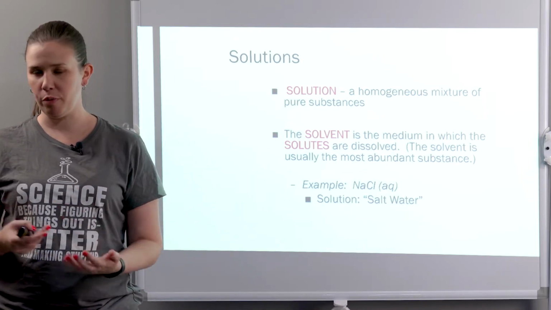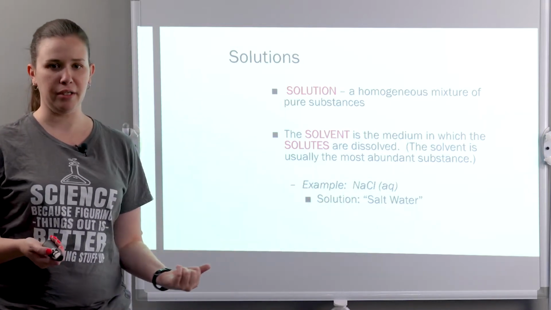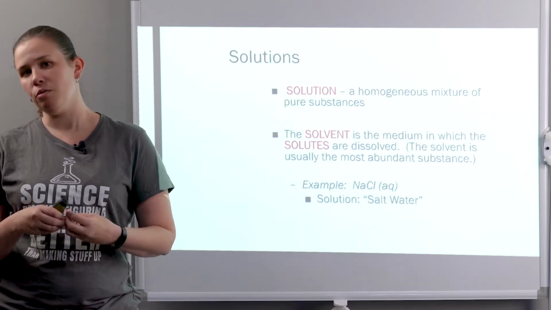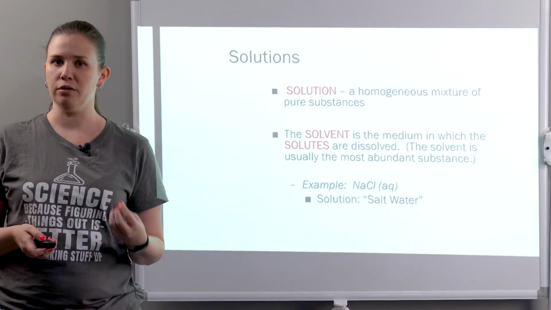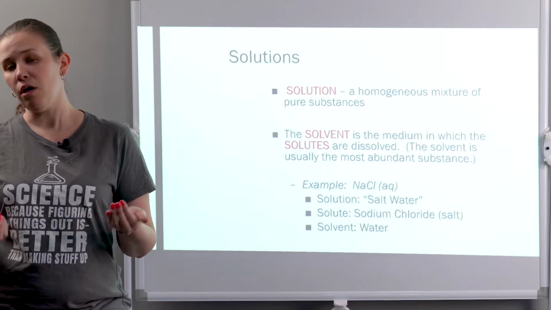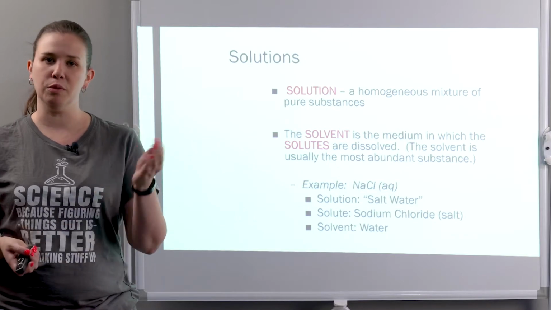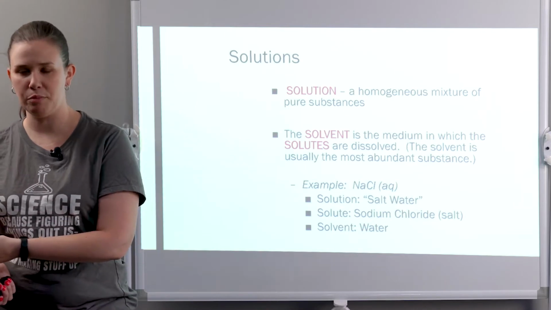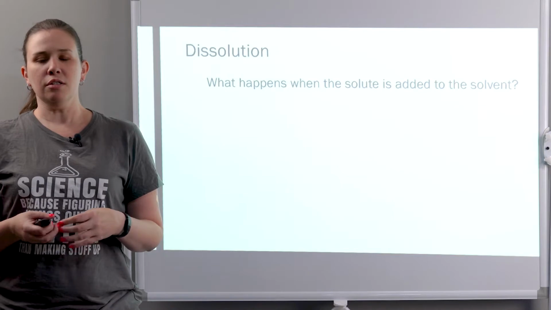So we need to be able to identify the parts of a solution. For example, if I made salt water or aqueous sodium chloride, which would be the solute, the salt or the water? Solute would be the salt that we put in, the NaCl, whereas the water would be called the solvent. So water is the solvent, and it's also commonly used as a solvent. We actually call it the universal solvent, and then the solute would be whatever substance we're putting inside the water. In this case, salt, or in the example with the tea, it'd be the sugar, the particles that are going inside.